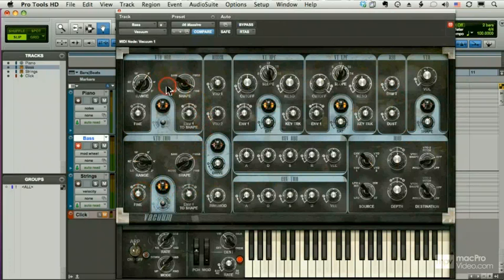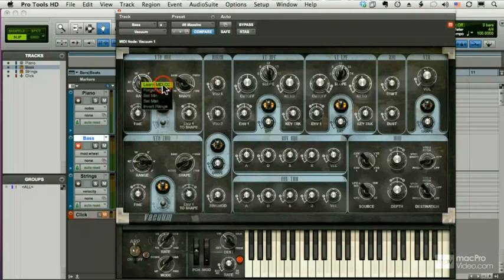Well, let's take this range control. The range lets me change the octave of one of my sound generators. I want to control that with MIDI. I'm going to right-click on this, and every instrument is different, but usually right-clicking is a good first start to see how to map a MIDI controller. And it says Learn MIDI Controller.